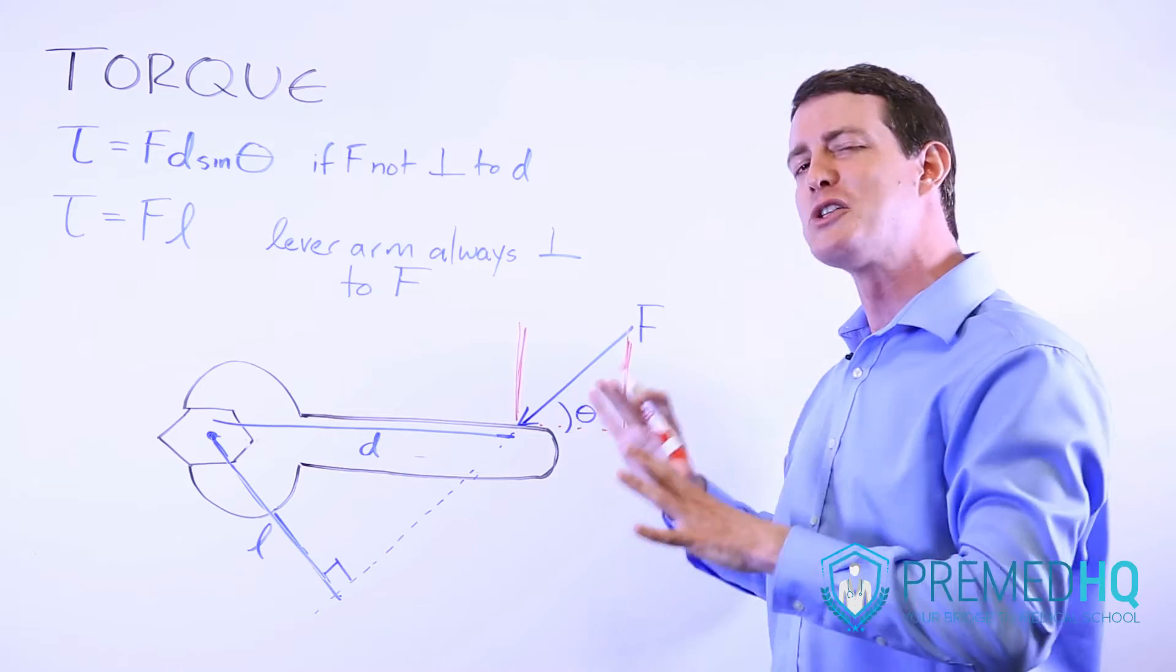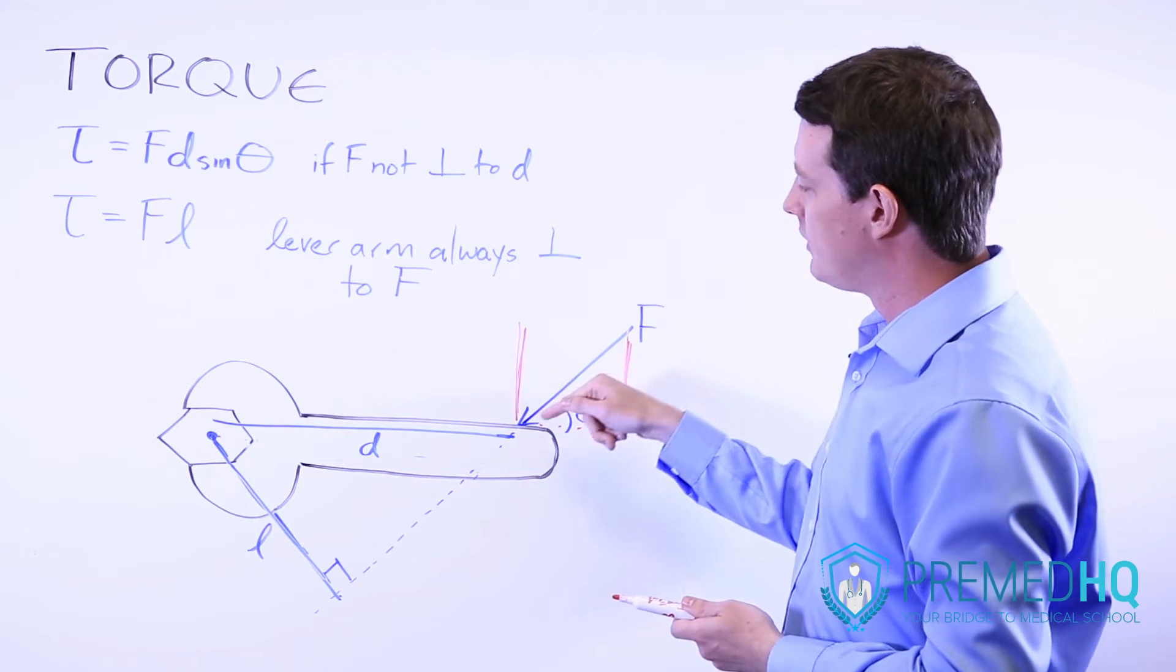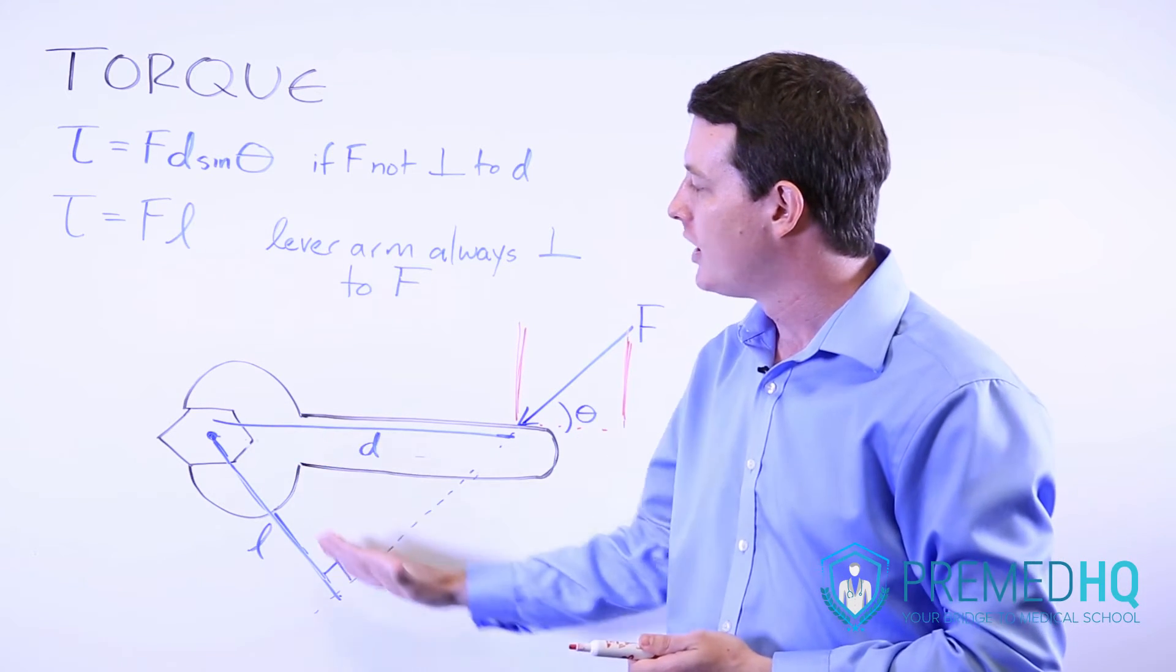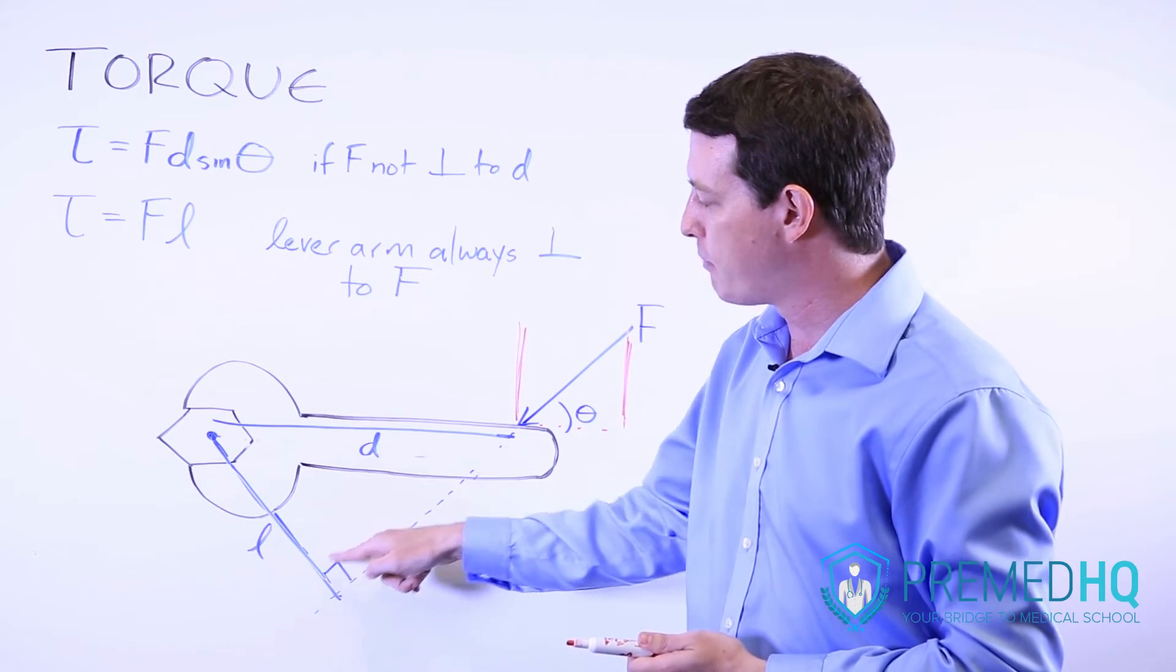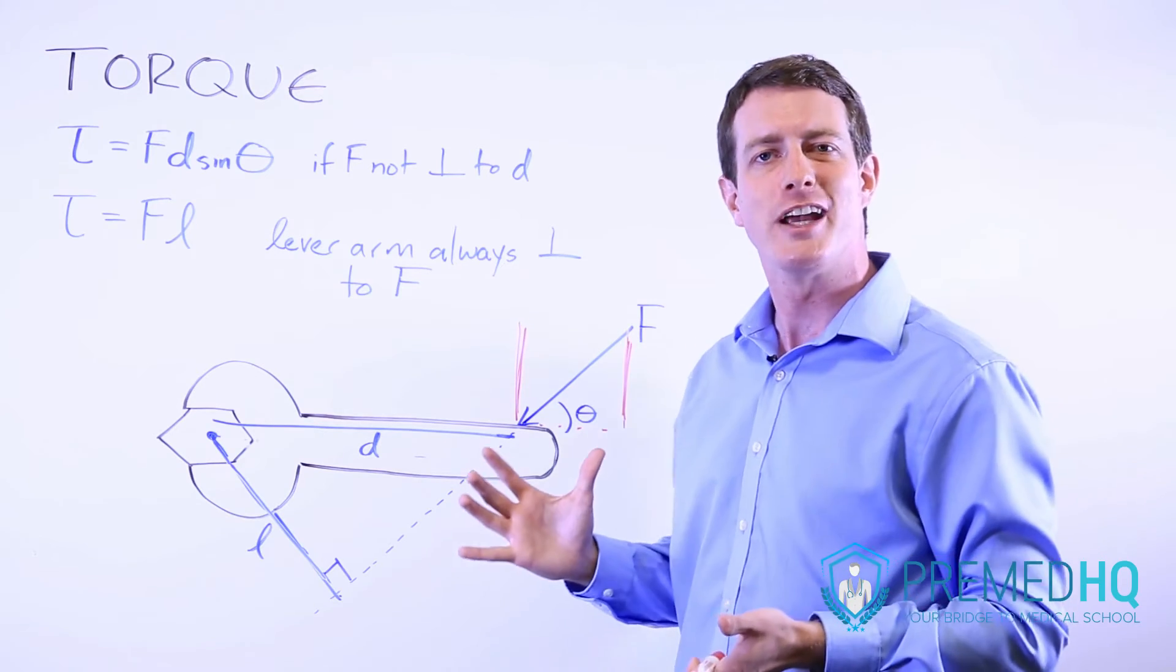It seems like a fairly straightforward guide that we could use, but you can continue this force through, and if you continue this path you'll eventually reach a point where you have a perpendicular angle between the force and some imaginary lever arm that you create.